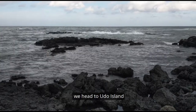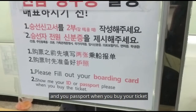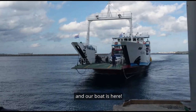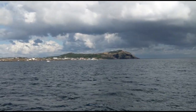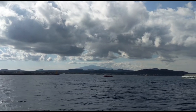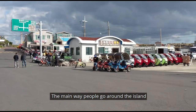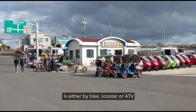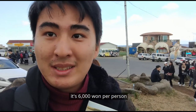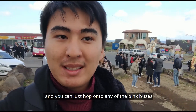After a stroll by the sea, we head to Udo Island — we are at the passenger terminal. You need a boarding card and your passport when you buy your ticket, and you can get your boarding pass here. The main ways people get around the island are by bike, scooter, or ATV, but we have decided to take the bus tour. The bus tour is 6,000 won per person — you take these pink buses, and they stop at four different locations where you can hop on and off.